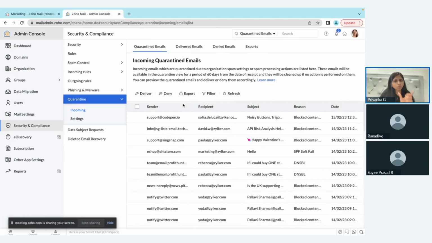So what are the use cases? When spam mails accumulate, even if they fall into the spam folder of your user, the user's account will still accumulate space in their storage. So in order to avoid that, you can utilize this quarantine space. You can save all of the spam emails here, moderate them, and verify if it's a legitimate mail or not. You can allow them or deny them. So that's about how quarantine helps you.